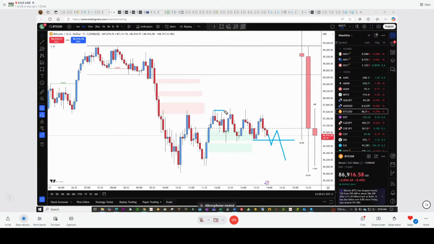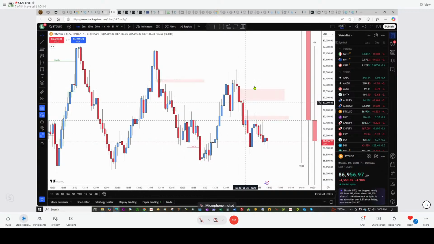So we have a sweep there. There's a 1, 2. So we need a break of this guy as well, and another 1, 2, break of this guy as well, give us another 1, 2. So that's a lot of waiting on the 5 minute. Whereas on the 1 minute, you could be in this trade already. You're sitting in a nice seat.